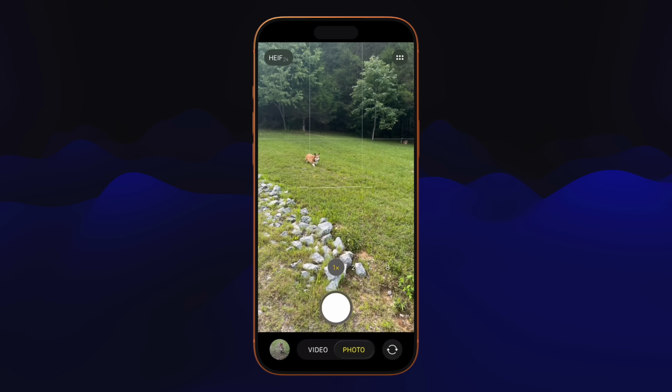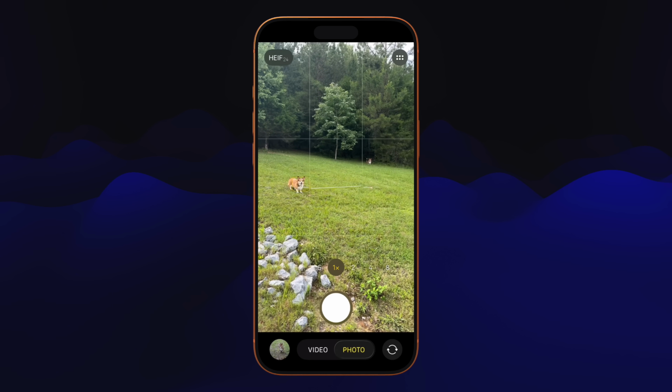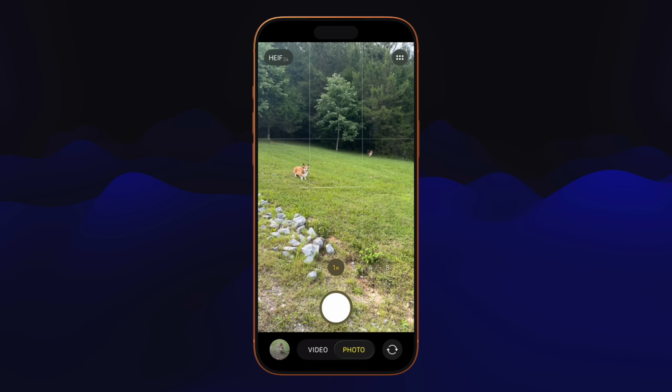That's it. Now once you have this setting turned on, you'll see this series of lines appear across the camera viewfinder. These lines don't appear in your final photo. They're just there to help guide you when you frame out your shot. Now for many people, this makes it easier to keep the photos level and to keep your subjects centered the way you want them to. It's one of the features that's easy to overlook, but it really can help improve many of your photos, and I've been using this one personally for many years.